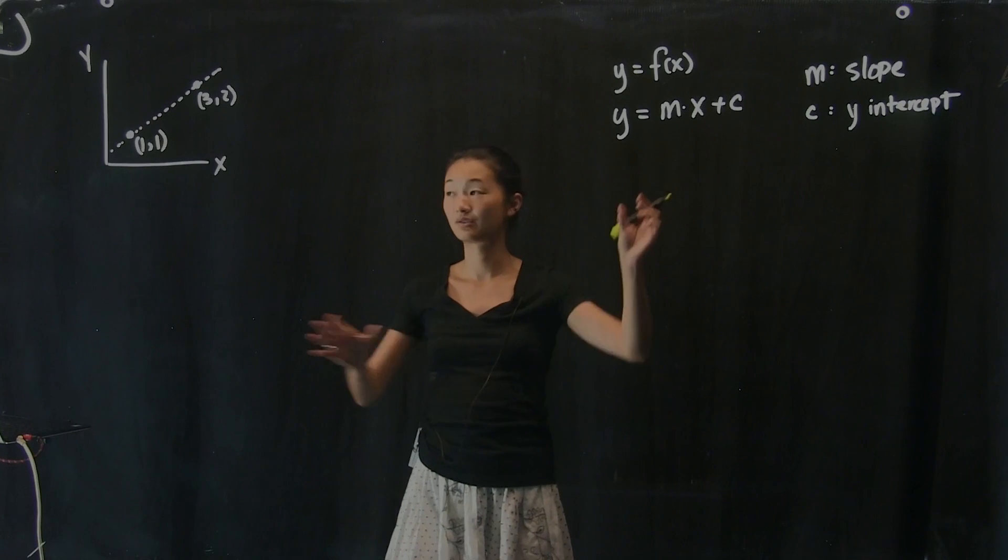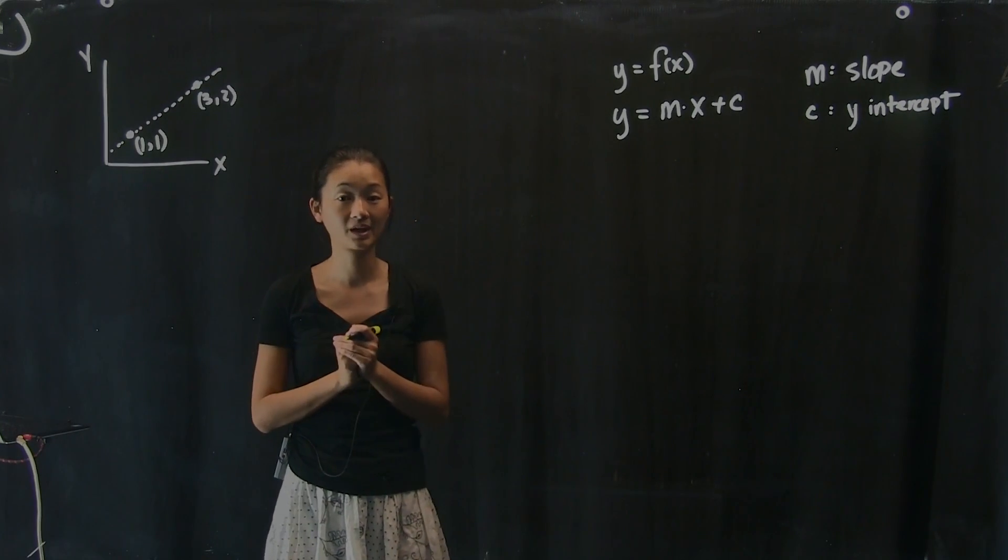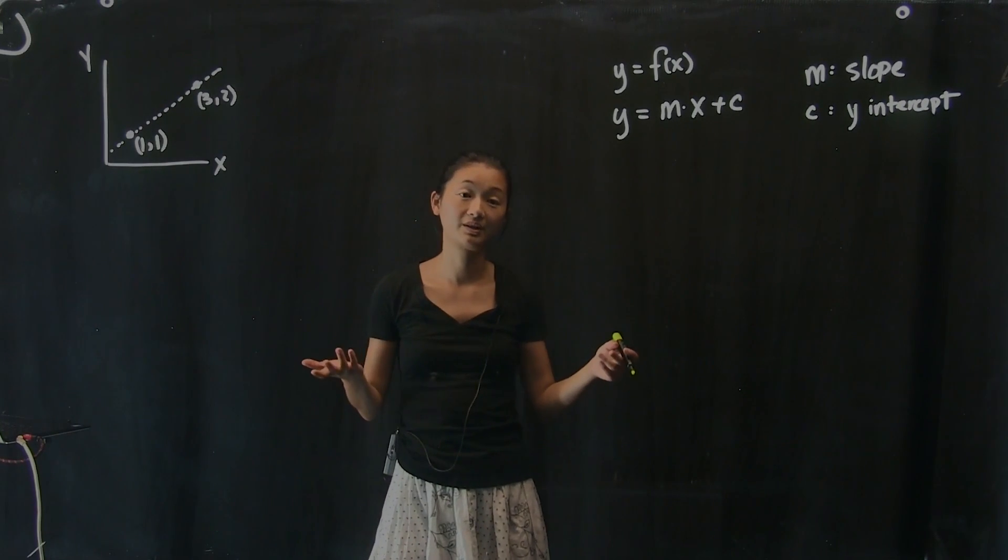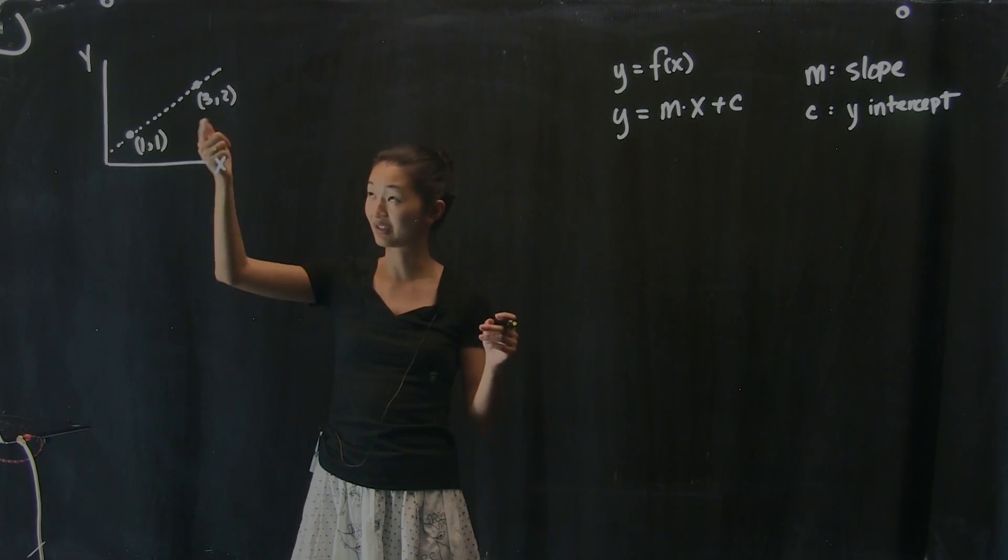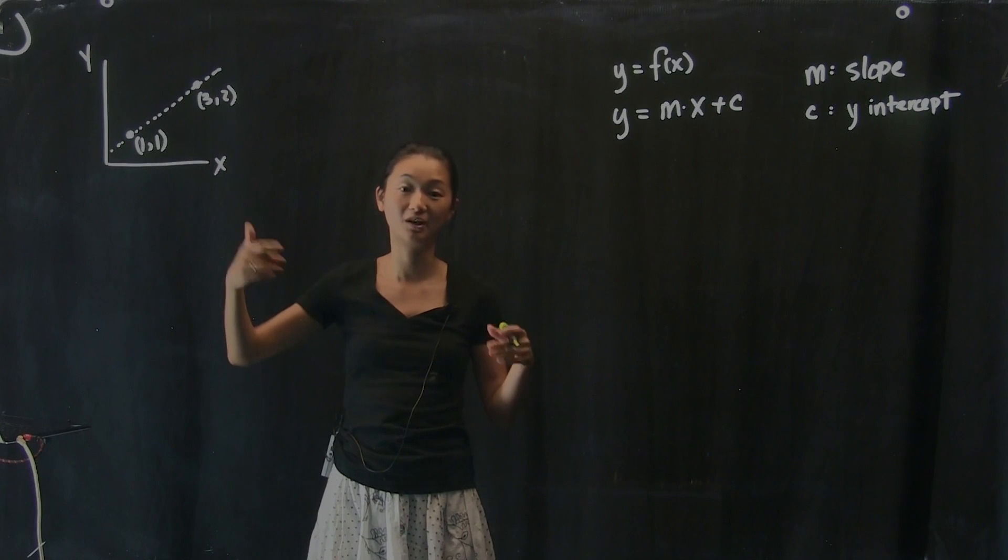So let's try to apply this to my two data points over here. Now, you all know how to compute m and c. So if I ask you how to do it, one of the first answers is, well, you just look at the slope, right? And how do you compute the slope? Well, again, from algebra, what you remember is that it's the rise over the run.